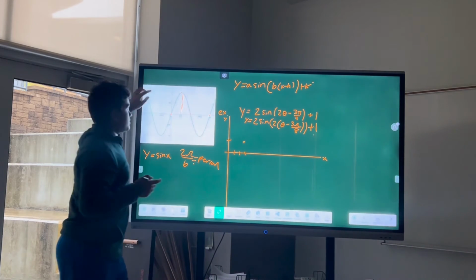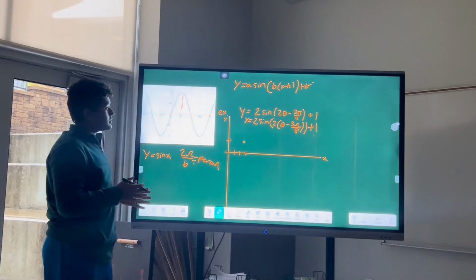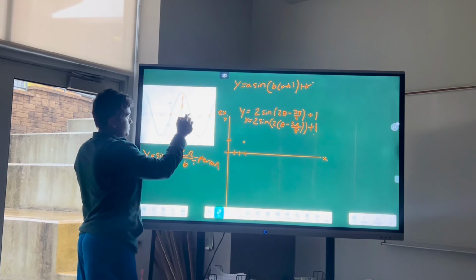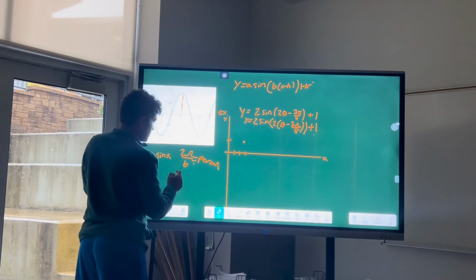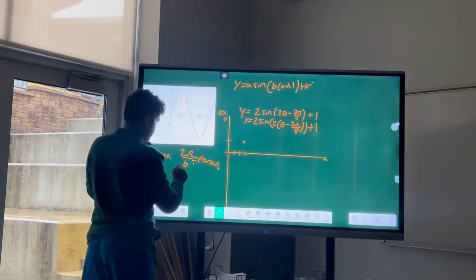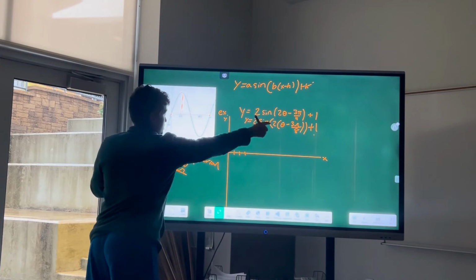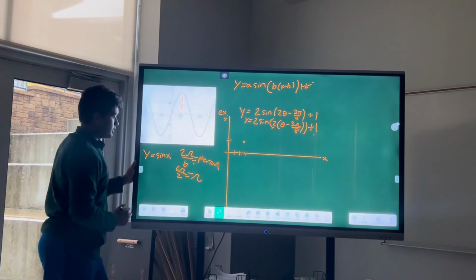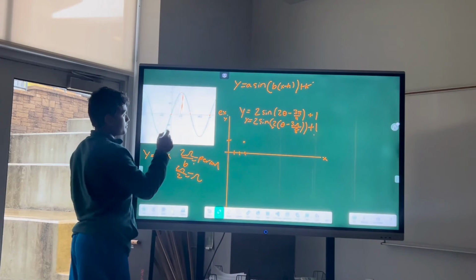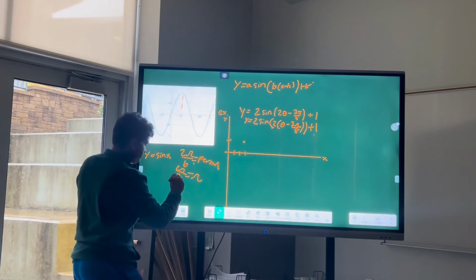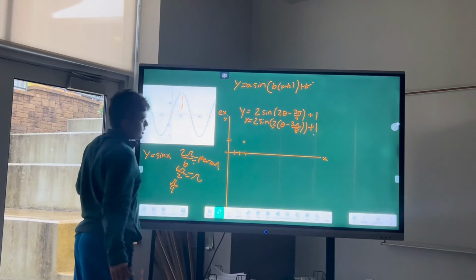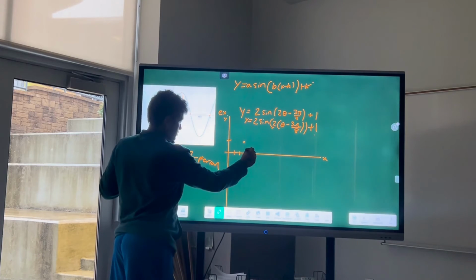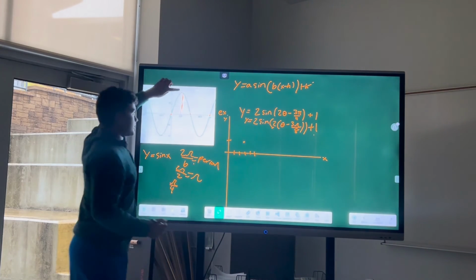Our next point is going to be the max. How do we know what the distance between points is going to be? If we look at the parent function, the distance between points is just 1/4 of the period. So in this case, what is the period? The period is 2 pi over the b value, which is 2, and you're going to get that the period is pi. Now that you know the period is pi, the distance between points is 1/4 of that, which is pi over 4. So pi over 4 is the distance between points, which is just 2 pi over 8. So we're going to have 2 tick marks, and that's going to be your max.